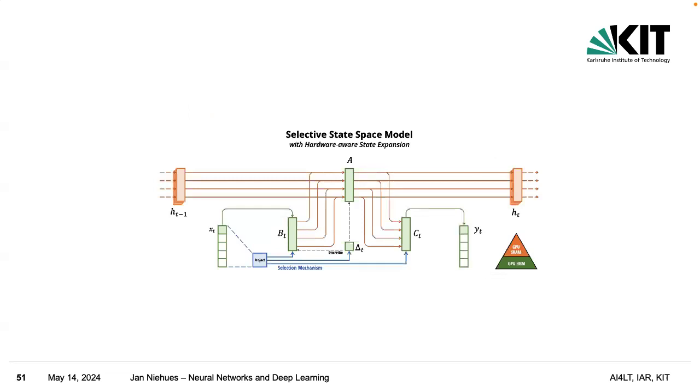So here you see again how it's done. Based on your X, the B_t, X, delta_t, and so on, you see that the H_t is kept only in the internal memory, and the other ones, which are stored for longer, might be stored elsewhere. But you're not keeping all the H_t's over the whole time, only keeping them for some time.